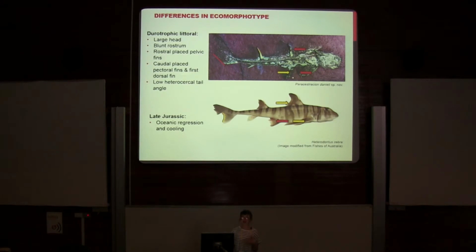However, the almost exact opposite has been selected for in the extant Heterodontus. During the late Jurassic, there was an oceanic regression and a global oceanic cooling event, which contributed to a decrease in the amount of invertebrates occupying these areas. It is supposed that these sharks are relatively unstable as it is. However, Paracestracion would have been much more unstable in deeper waters to attain food. So the extant Heterodontus is presumed to have a much more stable ecomorphotype to migrate into deeper waters, which they have been observed to do during the winter times in our current oceans.